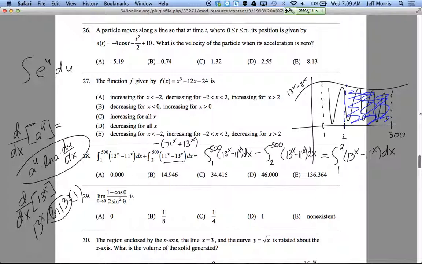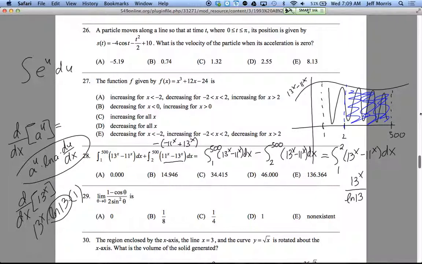The only way it could have canceled is there had to be a what? E? Nope. It's on the bottom. There had to be a 1 divided by natural log of 13 for it to cancel. So the antiderivative of this had to be 13 to the x itself. When you multiply by the derivative, you're going to multiply by natural log of 13. Well, the only way that disappeared is there had to have been a natural log of 13 on the bottom.